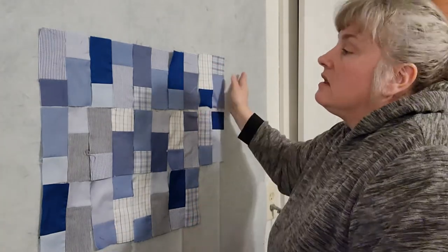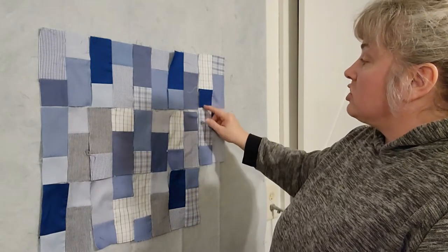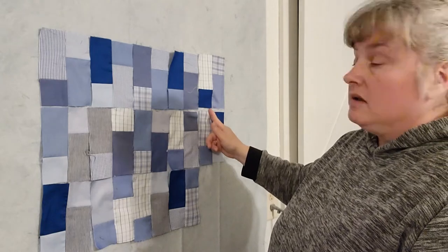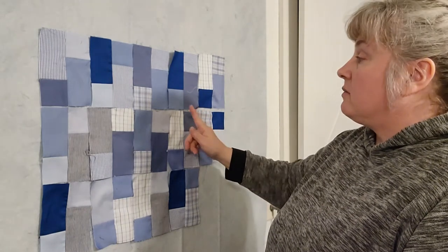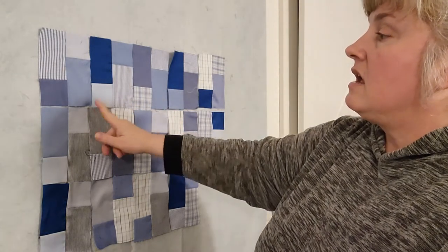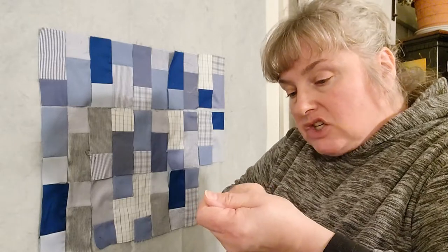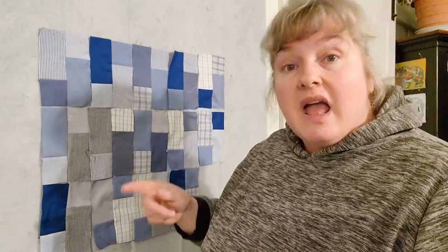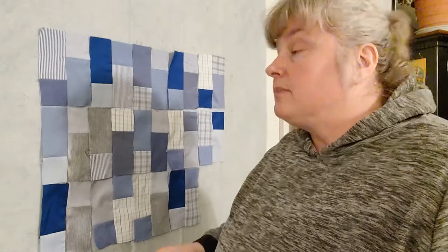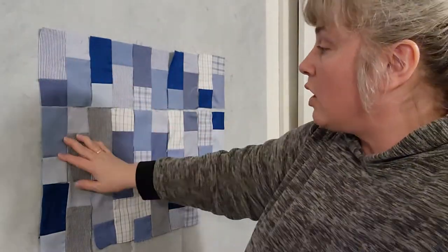But the long rows, that's the easiest part because there's nothing that you need to match. You can just sew. But when you get your rows together, you're gonna match here and you're gonna match here. And you're going to match here, and here, and here, and here, and here, and here, and here. And when I say match, I mean you're going to pin them. You're going to nest them together like we do. Put your pin in, flip it up, make sure that it lines up and it looks really good. And then you're going to go ahead and sew the whole row together. So that's the simple instructions. So block to block to block to block to block, and row to row to row.